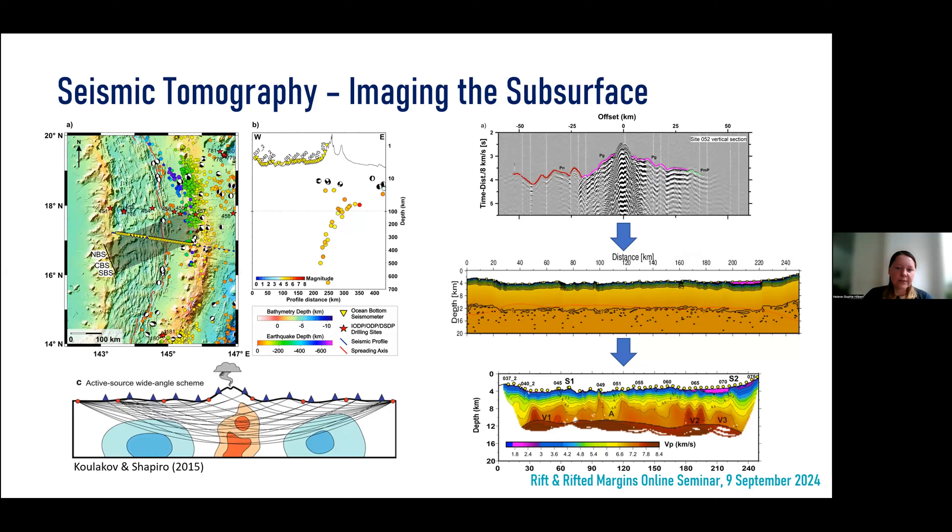This leads us to the question of how we can analyze the basin structure. Since maybe not everyone is familiar with seismic tomography, I'll give a brief description of the basic concept. It uses the same principle as computed tomography in medicine. Instead of X-rays we use seismic waves that travel through the crust and through anomalies or velocity differences. Instead of body material densities, we derive seismic velocities and associated structures within the basin. We identify the travel times and then derive, with a non-linear inversion based on a starting model, a stepwise final velocity structure model.